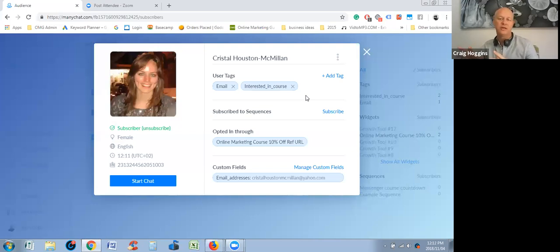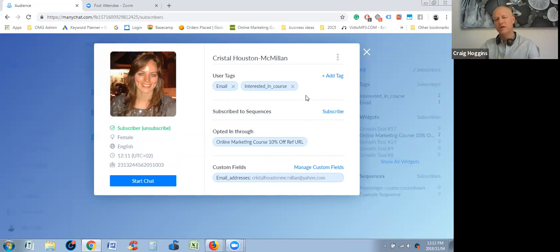Maybe you only want to email people that have interacted, or shall I say, send a broadcast. In the bot building world and the messenger marketing world, we call them broadcasts, like an email send or a newsletter send.